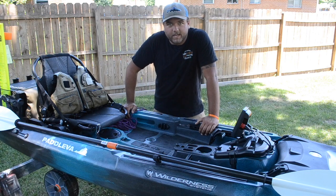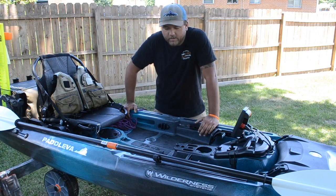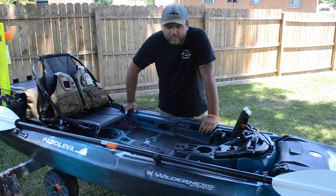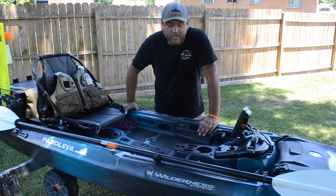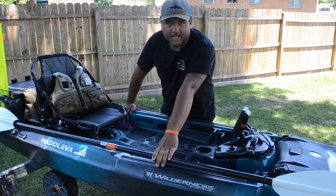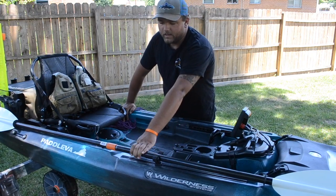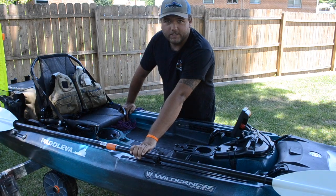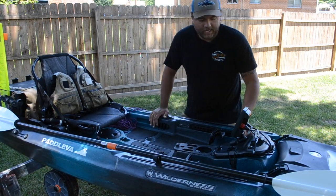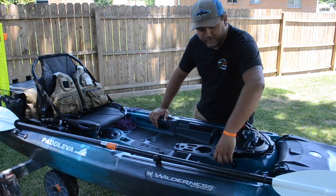Alrighty, so in the cockpit of the boat, it's really where everything kind of happens, where all of your gadgets are that are kind of in your in-reach area. So I'll start out, I've got the rudder grip paddle holder by Atak. It's holding my Aquabound Manta Ray Hybrid 250. Also, I've got a fish finder unit in the flex pod.